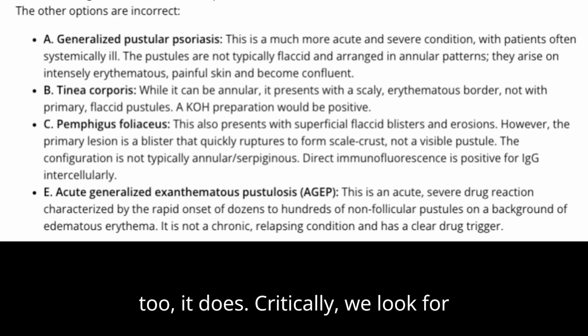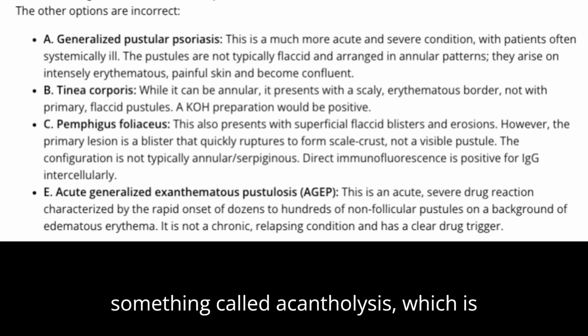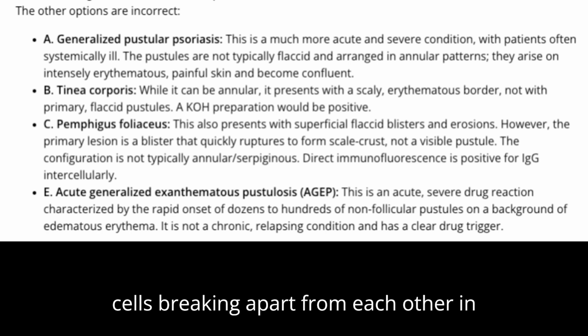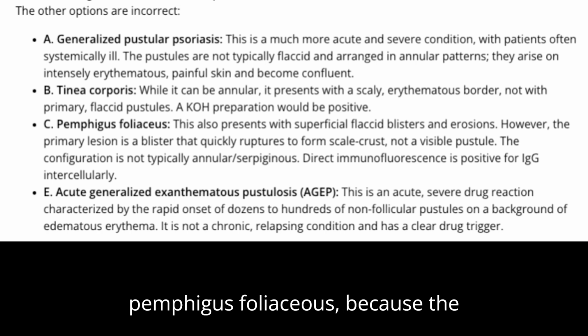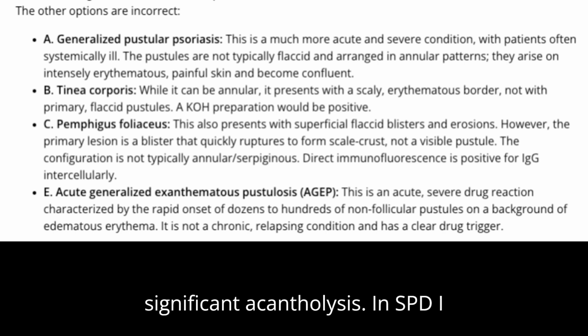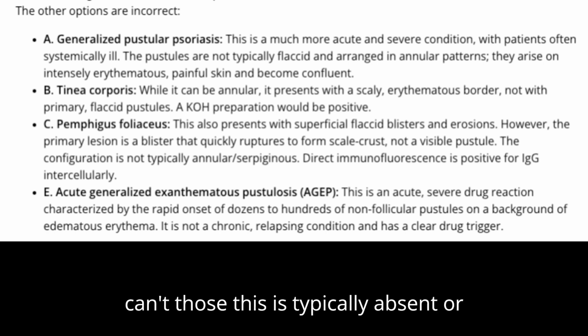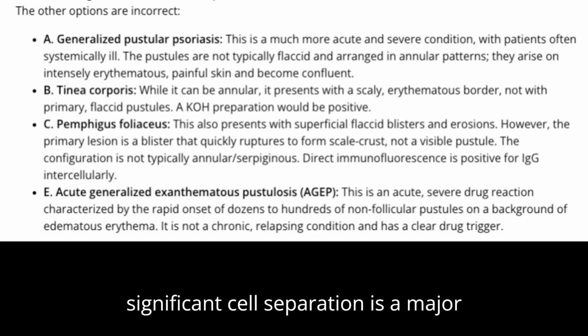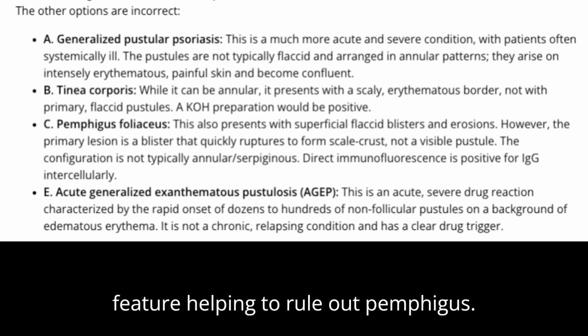It does, critically. We look for something called acantholysis. Which is? Separation of the keratinocytes, the skin cells breaking apart from each other. In pemphigus foliaceus, because the antibodies attack the cell glue, you see significant acantholysis. And in SPD? In SPD, acantholysis is typically absent or maybe just minimal. That lack of significant cell separation is a major feature helping to rule out pemphigus.